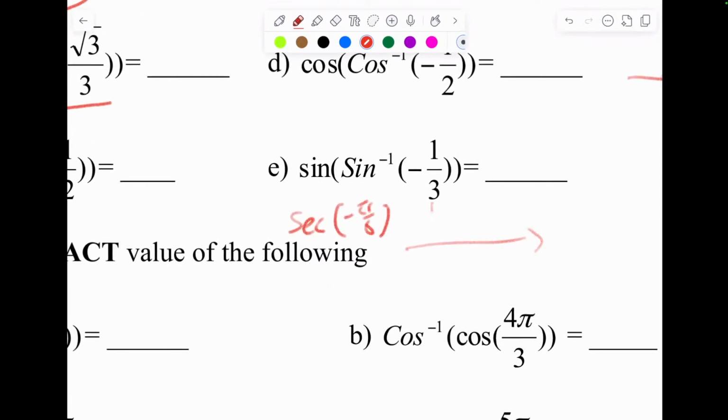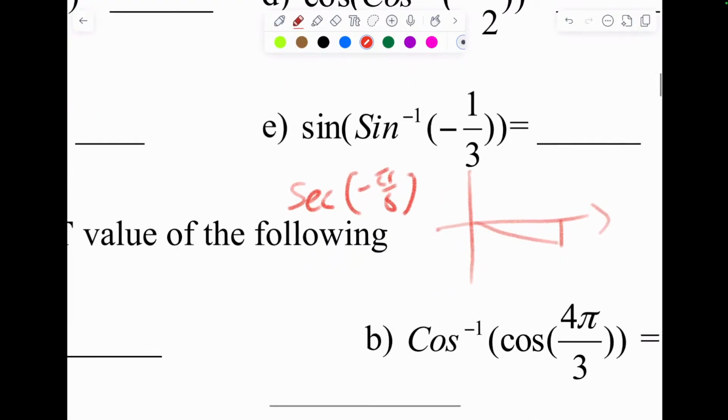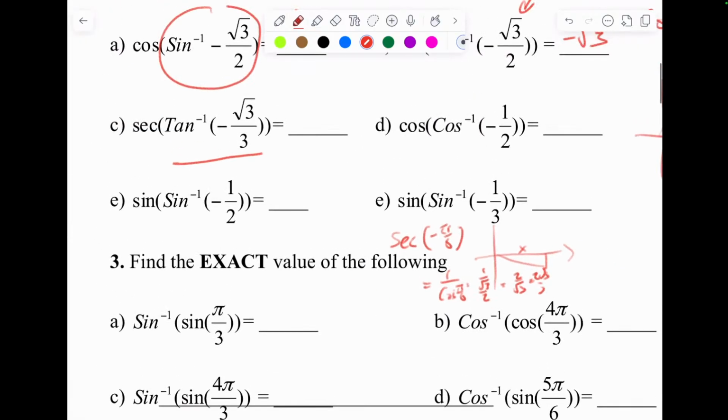So look at it. Negative pi over 6. No, it's okay, take time. This is negative pi over 6, on this side. This is positive x, right? It's positive x because cosine is asking for x. So this is 1 over cosine of pi over 6. That's equal to 1 over root 3 over 2, which is 2 over root 3, and that's 2 root 3 over 3. So you get the right number now. Is that okay for everybody? Okay.